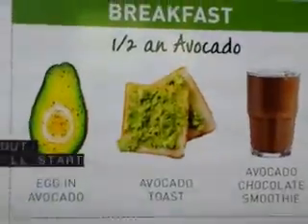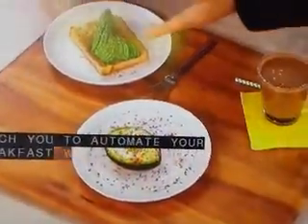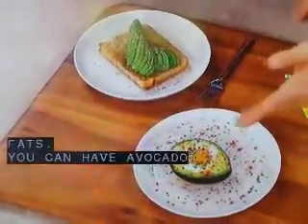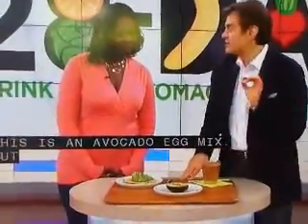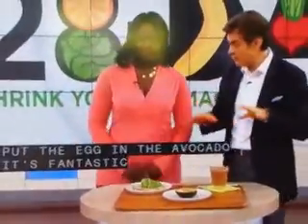Let's get to what you can actually eat. We're going to start with breakfast. For 28 days, this program is going to teach you to automate your breakfast with MUFAs — monounsaturated fats. I gave you an example with avocados. There are other ones you could use, but as an example, you could have avocado on toast — notice there's no butter on there. This is an avocado egg mix that I love: you put the egg in the avocado and cook it in there. It's fantastic. And then the avocado smoothie. Pick one that you think you might actually have and experiment throughout the month, but you're going to have to have one of these as your foundation.